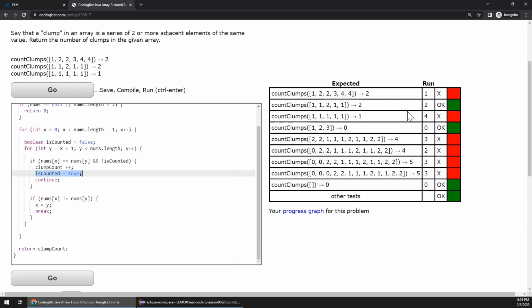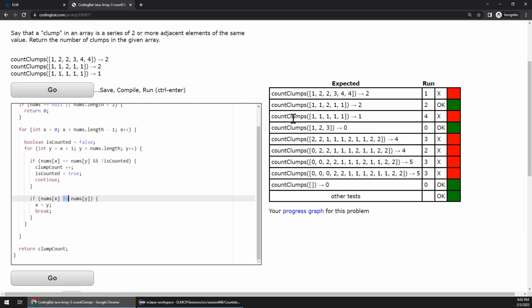But why are we getting 4? So we're checking this guy against this guy. Okay, then we're checking it against this guy. Then we're checking against this guy. Then we're checking against this guy. And we are saying that x is equal to 1. X is equal to y. Oh, I see what the problem is. Yeah, here you go. So what's happening is we are only updating the x's value if we run into a case where our elements are not equal.